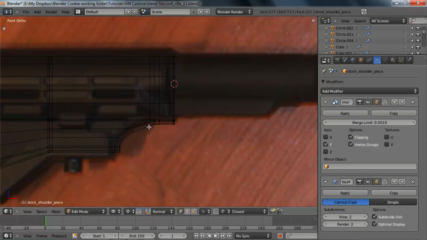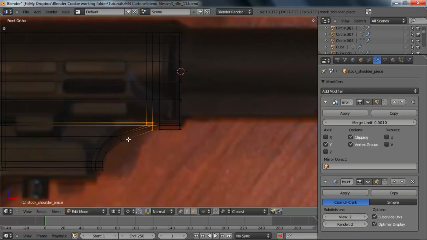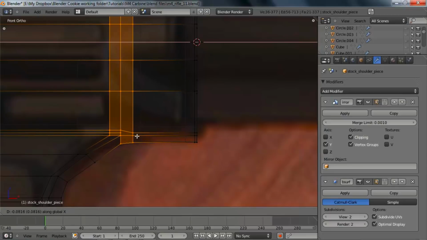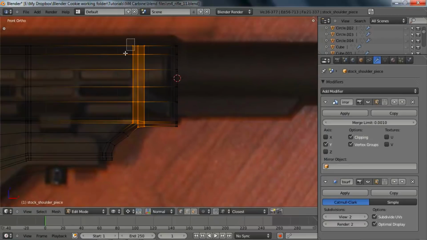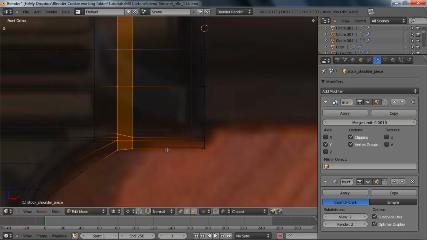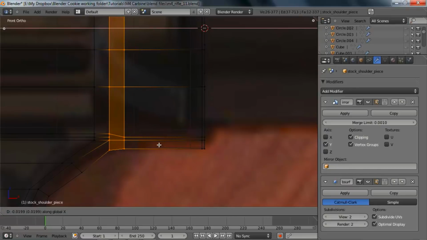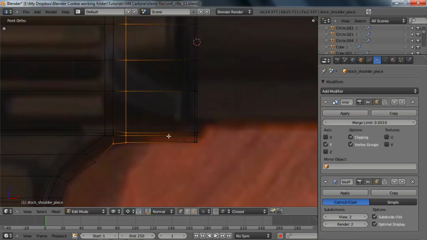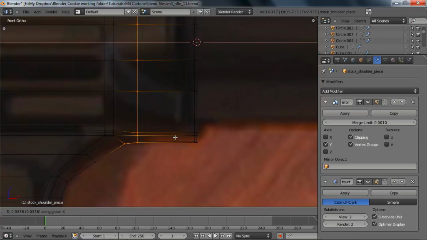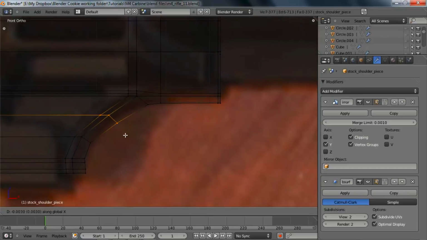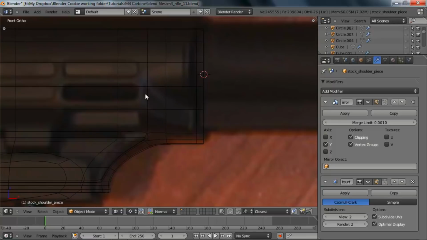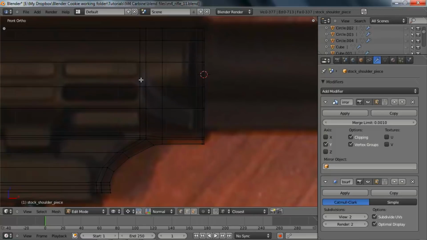Okay, I think what we want to do is first off, this piece is actually coming out too far. It really ought to only go to about here. So let's select this whole thing. We're going to slide it back along the x-axis to about here. And we'll deselect this one. We're going to slide these back to, actually, we want to just slide these back out to about here. And then we can take this back a little bit more to better match that angle. And then you can see that this piece here will come down through right here.